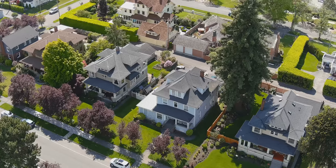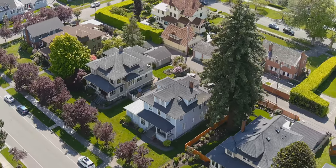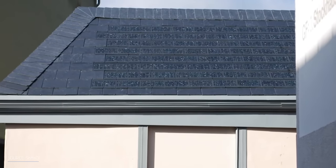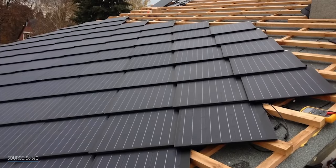Complex and unusual roof shapes and angles may struggle to fit solar shingles and tiles in a way that makes sense. And if you're looking to get a solar roof anytime soon, you might be disappointed — wait times still range from several months to years, depending on your installer of choice. And the final big one is obviously cost. It's still not at mainstream prices yet.